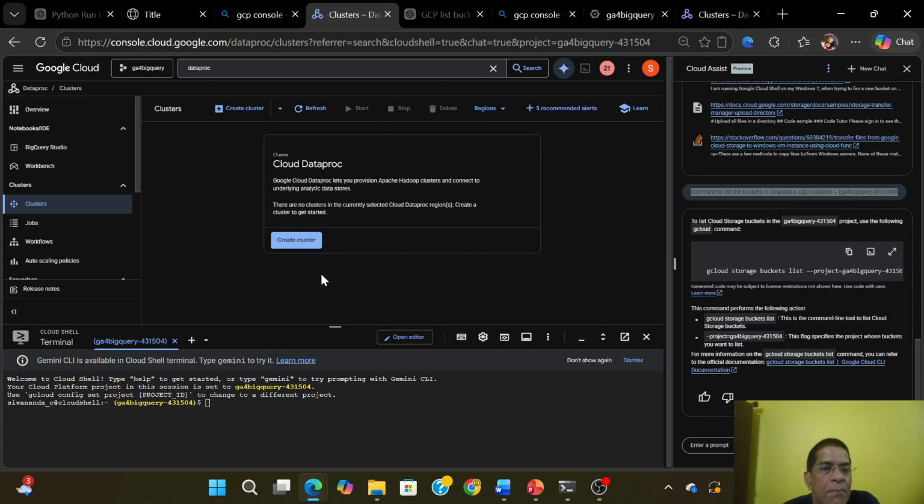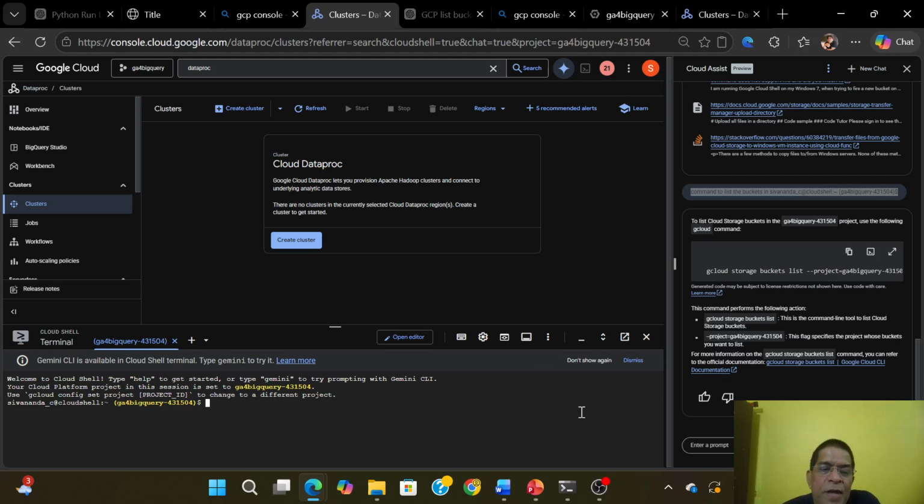I will tell you after this creation what we have to do. That's why I am bringing in the service account. So to enable this Dataproc cluster, I need to have one service account which will be linked to this. Then I can come here and create the cluster using the GUI, or using the Cloud Shell prompt or terminal.